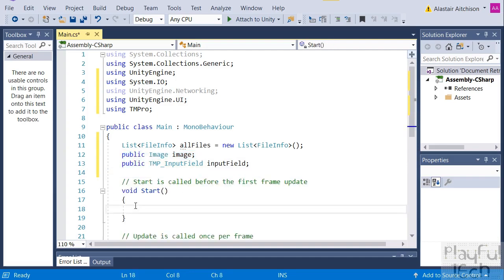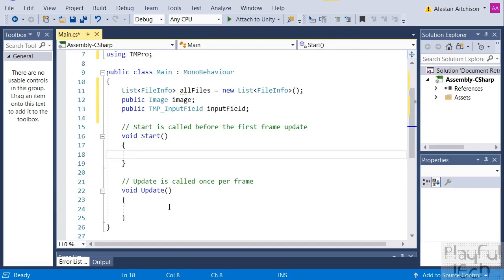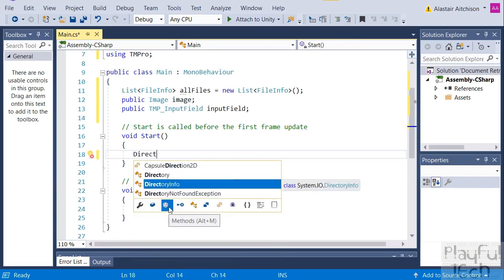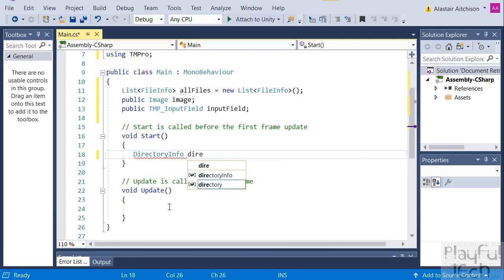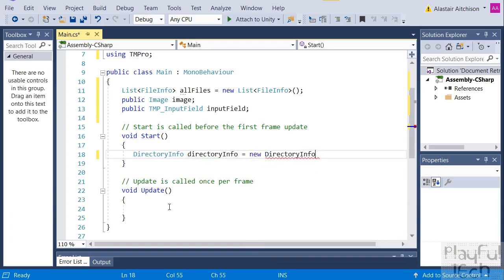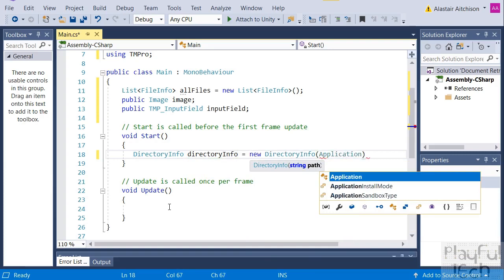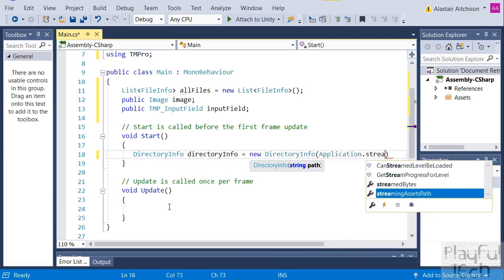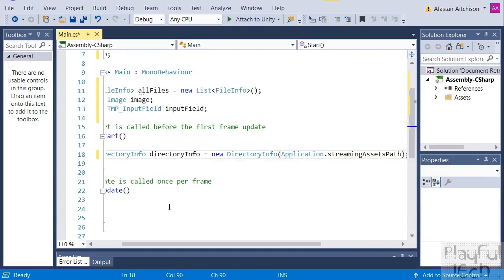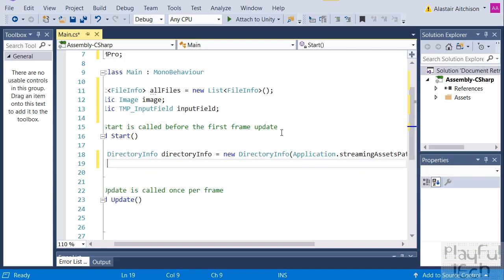Okay, then we'll go to the start function. When the program first starts, what we're going to do is find all those files that are in the particular directory and add them into the all files array. So we'll create a new DirectoryInfo, and the folder we're going to be using is a special folder that Unity defines called the StreamingAssets folder, and the location where that's saved on the drive is available through Application.streamingAssetsPath.